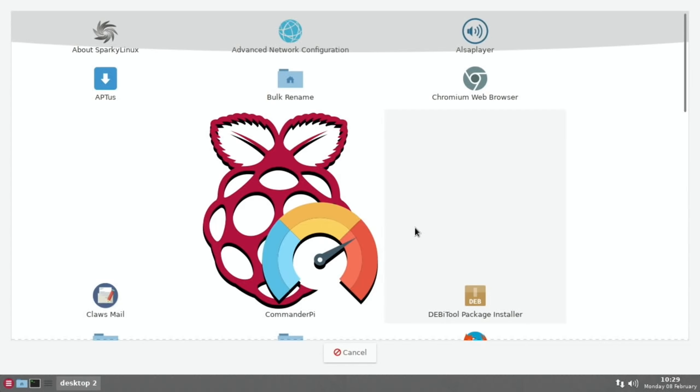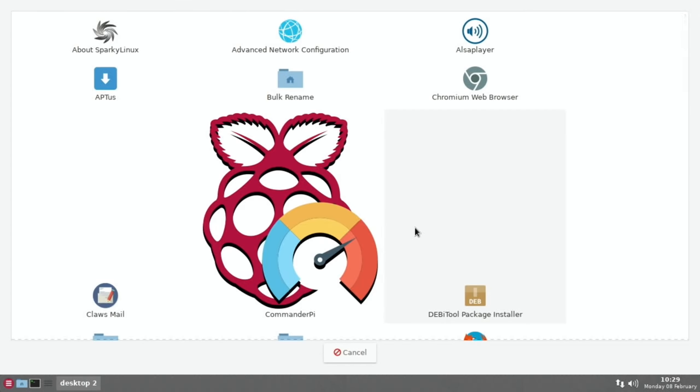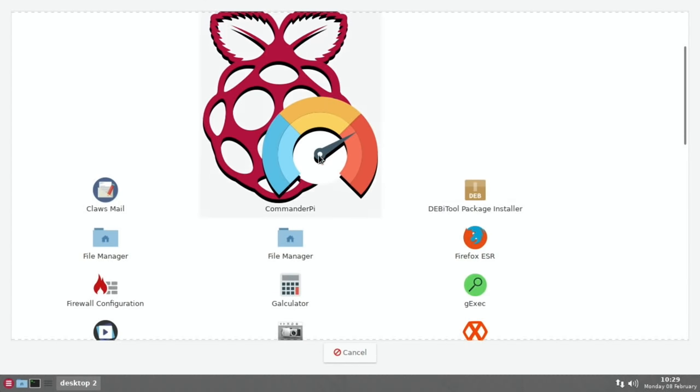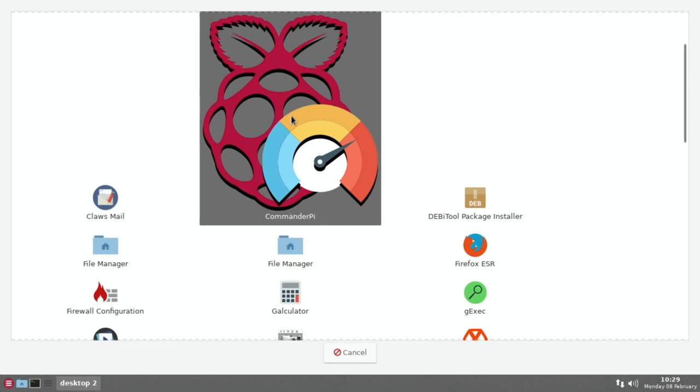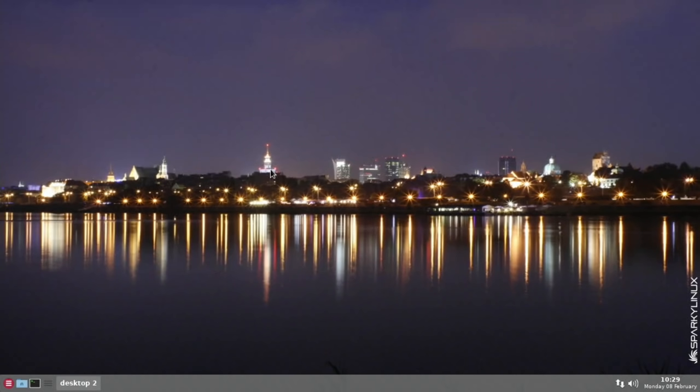And there's also not a way, as far as I know, if you start typing, it doesn't search for the app, which would be nice to have. I really like that on systems. Raspberry Pi OS hasn't got that either, where you can start typing, it'll show you the apps that are available. So Commander Pi, if I double click that, let's see if that launches. Takes me to the desktop. Nope. So one of the things that doesn't work, so less compatibility than some of the others.